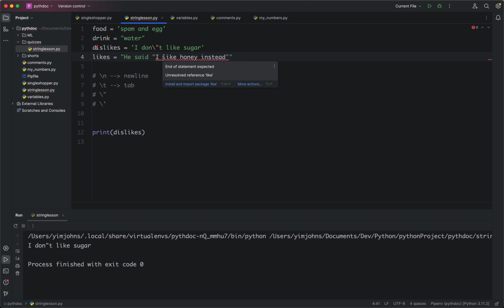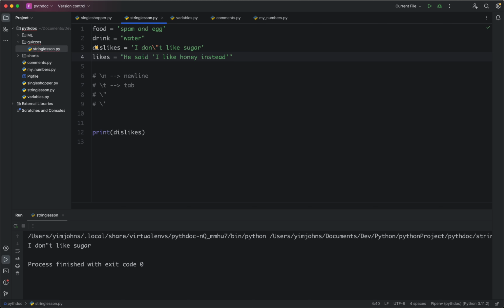You could tell there's a problem because, like I explained the other time, we start with a double quote and it sees another double quote. If this was a single quote, it would have no problem with it. However, if we begin with a single quote here, it would also expect us to have a single quote here.